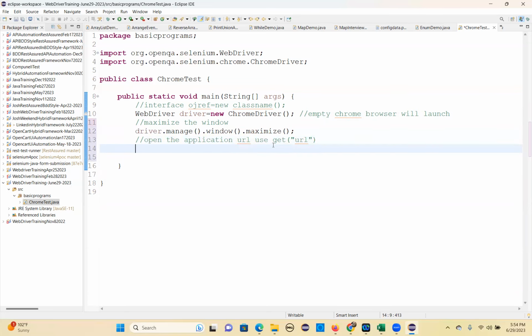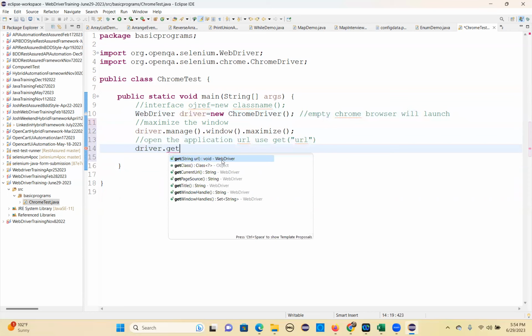How to call this get method? With the object reference: object reference dot get. See, the get method is declared in the WebDriver interface and implemented in different classes.